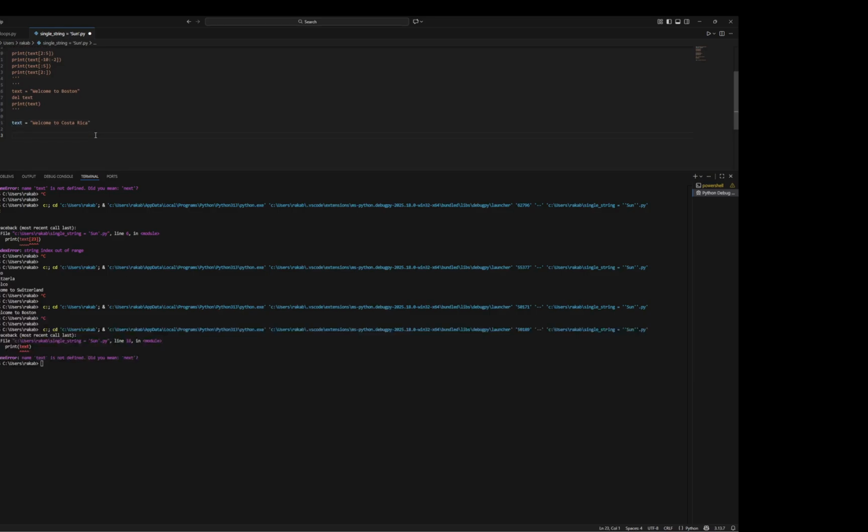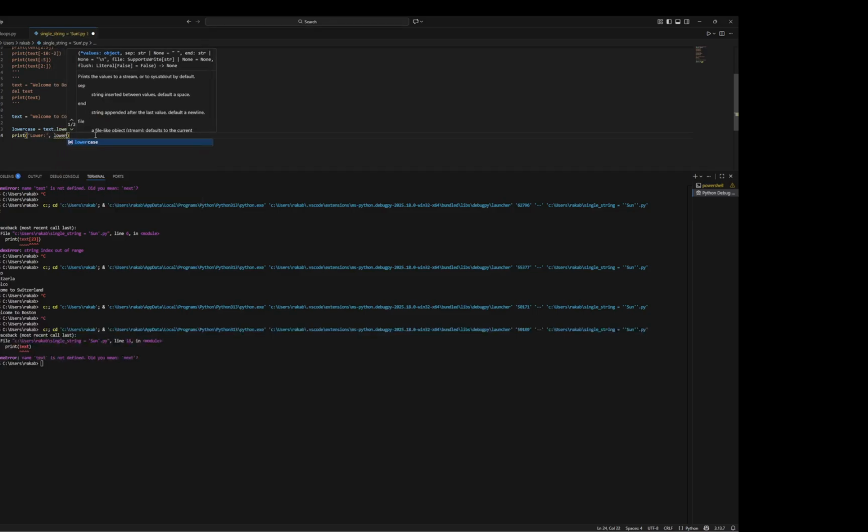So when I write welcome to Costa Rica, and if I want to make that string into lowercase, then just see, let me write here lowercase is equal to text.lower() and print lower in this way, comma, lowercase, enter.